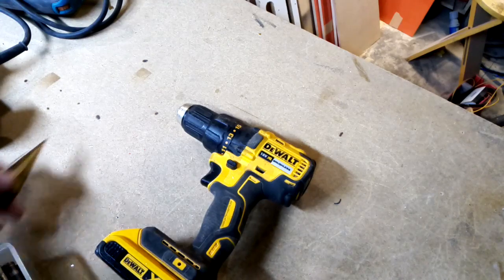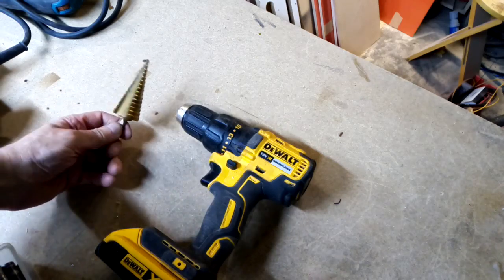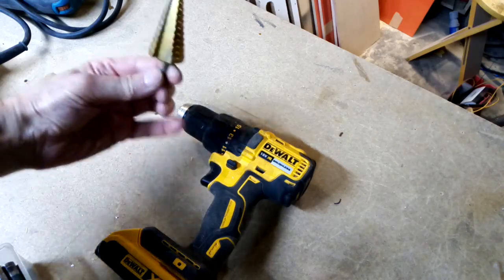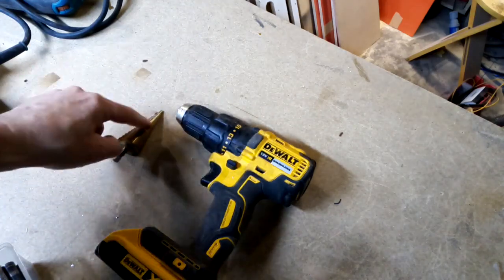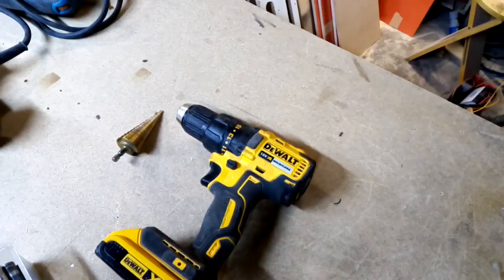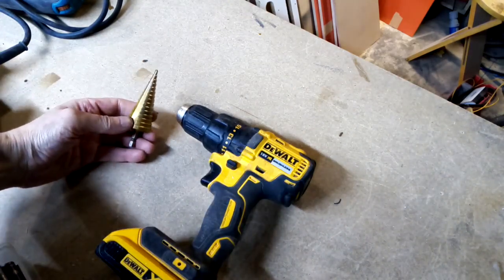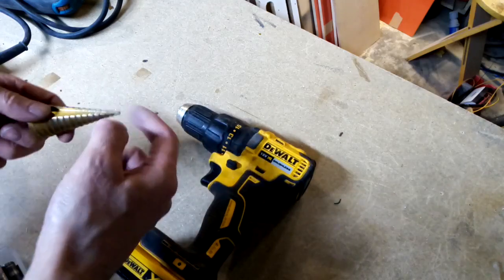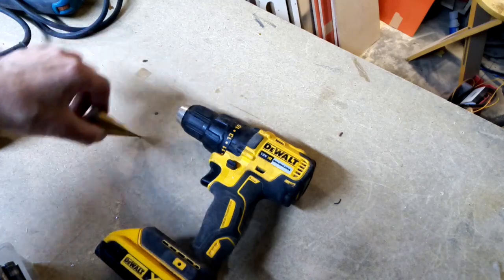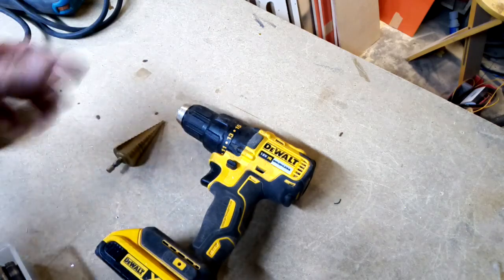Okay. So next, what is worth buying, the cheapest set in a supermarket, is a set of step drill bits, sometimes called Christmas tree. It's good when you want to make a bigger hole, let's say in a panel, and it's perfect when we drill in thin plastic, because it's not spiral, so it doesn't break the plastic. It costs a few quid and gives us a lot of options.